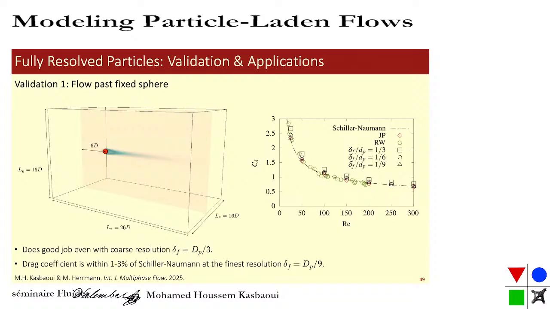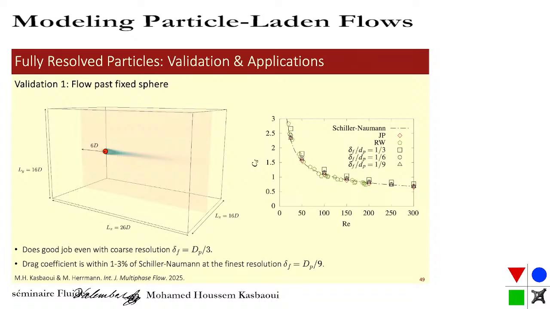In terms of actual practical grid points and grid resolutions, we typically do 4 grid points across the filter size. So I have 4 cells across 1 delta F. When I do, for example, a filter size that's particle diameter divided by 4, a quarter of a particle diameter, it means that I have 16 grid points across that particle. It's four cells per filter, 4 filter lengths per diameter. So it's 4 times 4, 16.